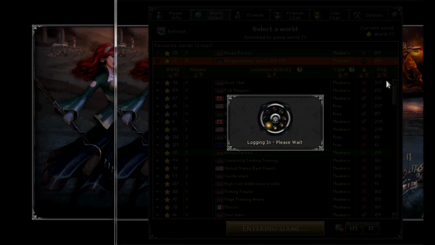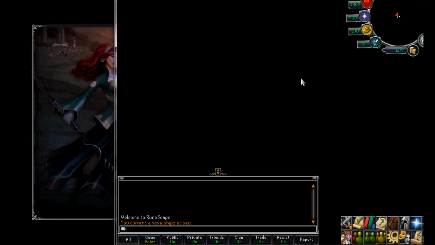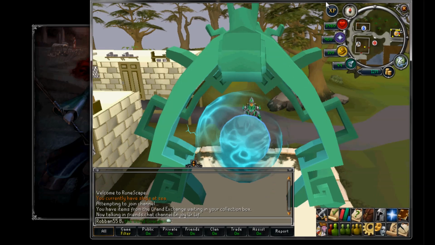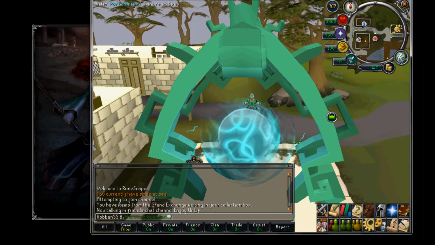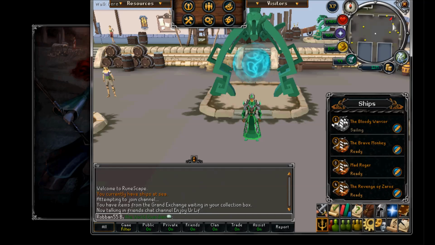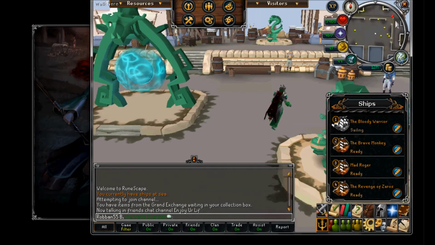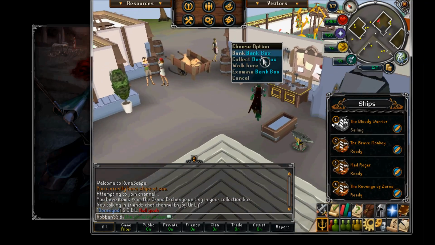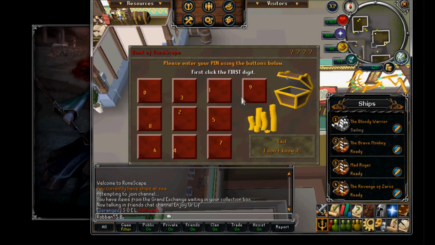So let's get out of here. Why am I still here? And why won't it load? Maybe I could do that. Hopefully. Oh yeah, I could do this. If you'll just give me a quick second, I will do my very cute and annoying bank pin.